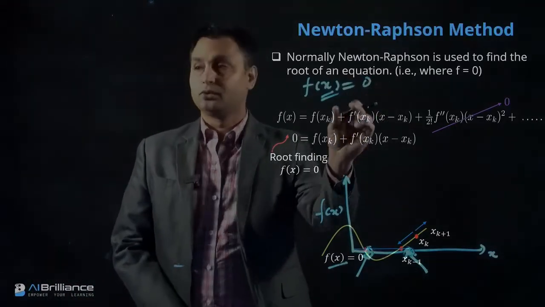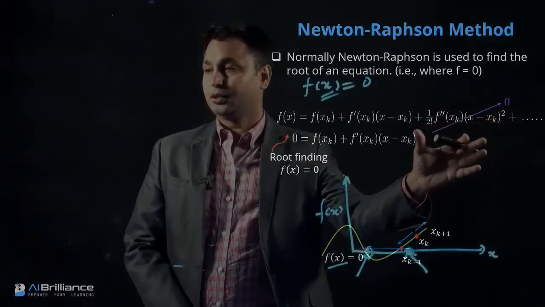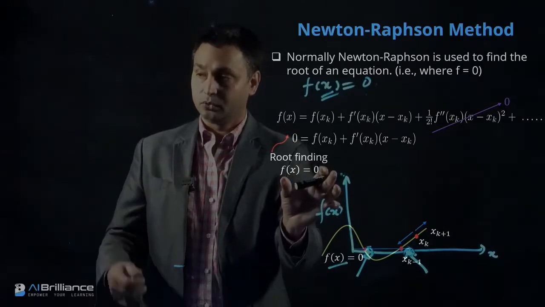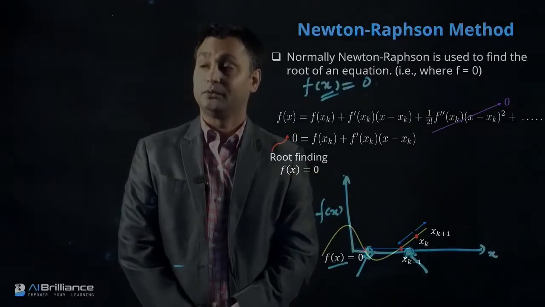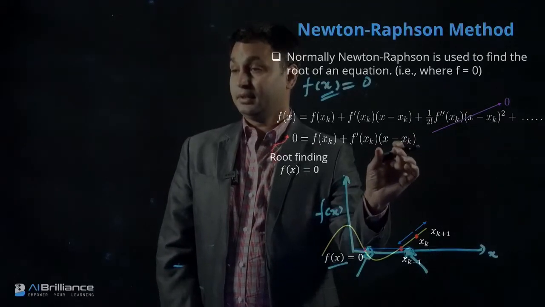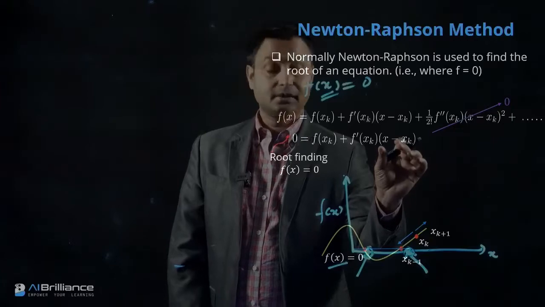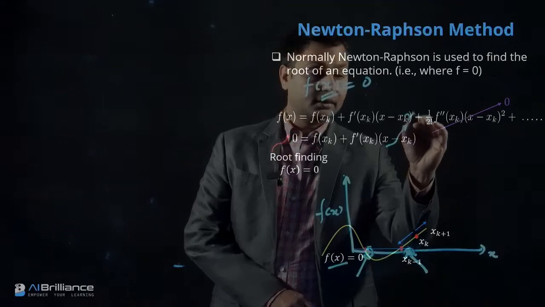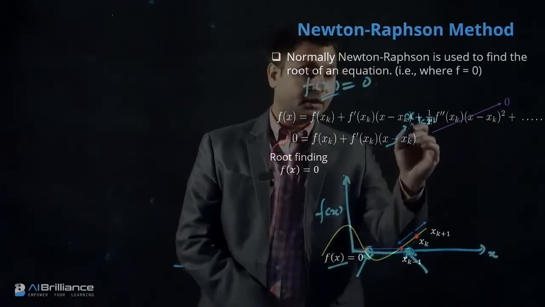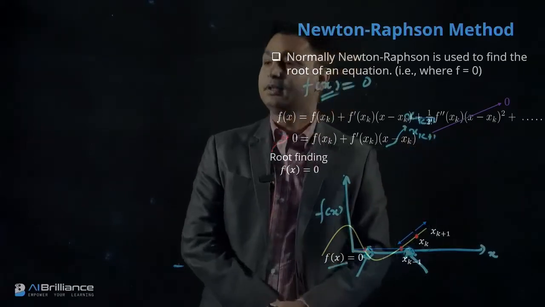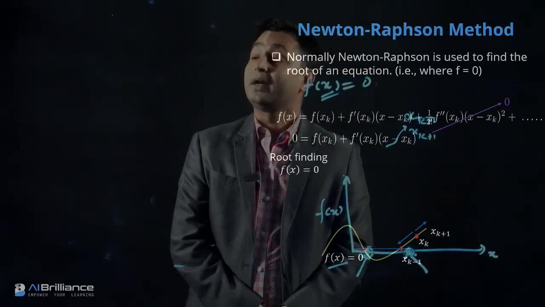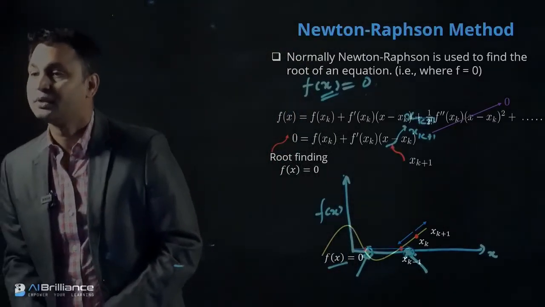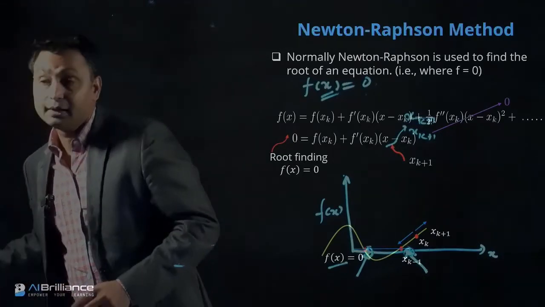If I substitute this 0 into this equation and neglect the higher order terms, then the whole equation can be written here. And why did we substitute 0? Because we are interested in root finding, or finding f(x) equal to 0. Now you can see this x minus xk term. This x is now indexed because this is something we are interested in finding. This x is indexed xk plus 1, and that is used to find the next iterative solution where we should be moving, and that's what we will be doing. So we will be substituting xk plus 1 here.